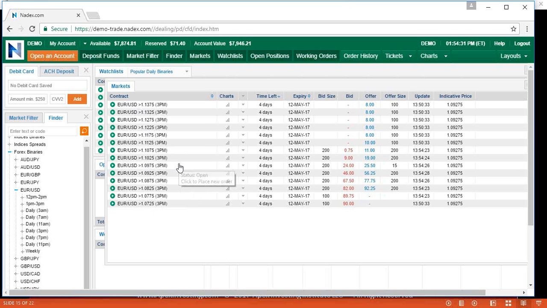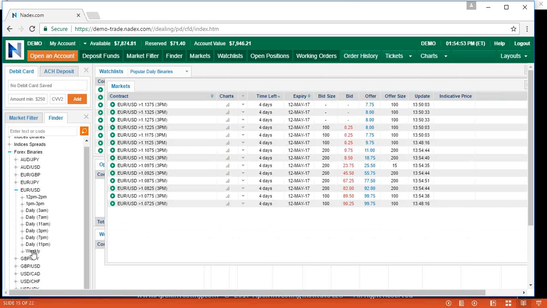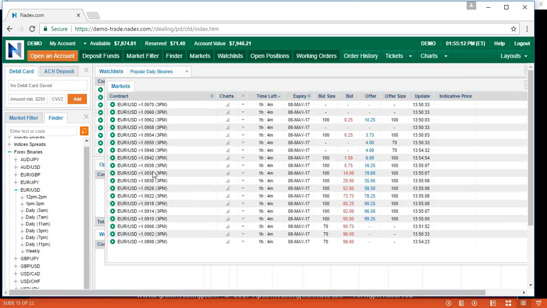So now, if I was to look at the hourlies and buy this one for about 20 bucks, for about 18 bucks, and the market moves 1 strike in my favor, I can sell it for 28. I can make about 10 bucks. But on the weekly, if I bought this one for about 20 bucks and the market moved in my favor 1 strike, I'd only make like $3. I don't like that. You see the difference of one strike, but you're also looking at 50 pips move instead of just 4 pips move. So you have to keep that in mind.